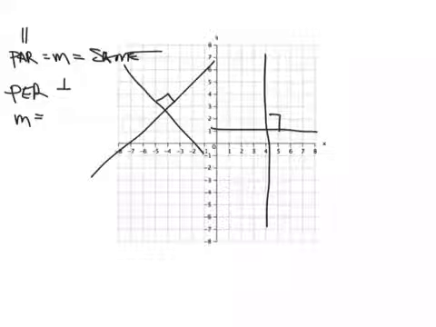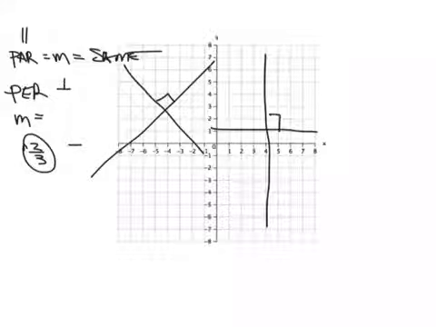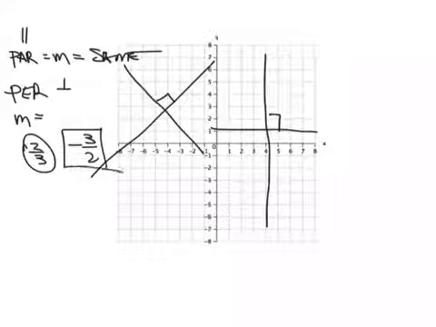negative reciprocals is the right word. But let's say that you have a slope of 2/3. The perpendicular would be whatever this is, make it its opposite in sign, and flip the number over. That would be the slope of the perpendicular.